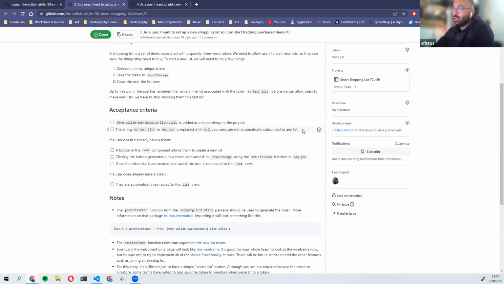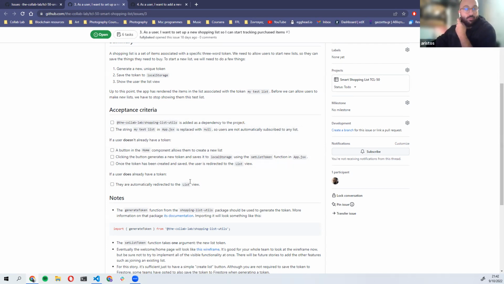Anything you need only for the development procedure goes in the dev dependencies. And you have to replace my test list in the app.jsx with null, so the user is not automatically subscribed to any list.